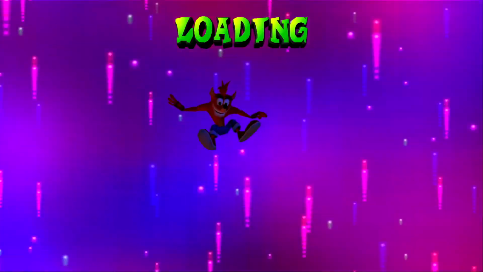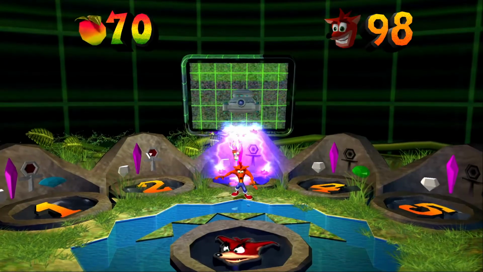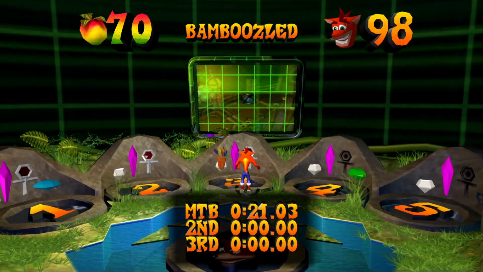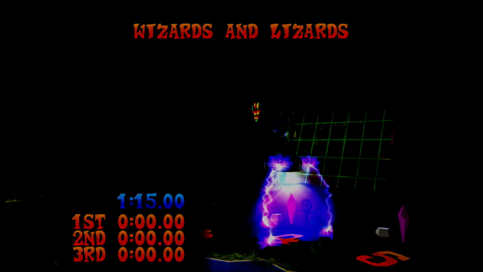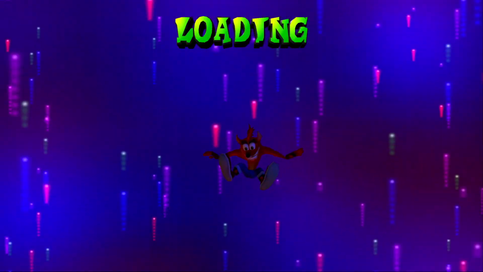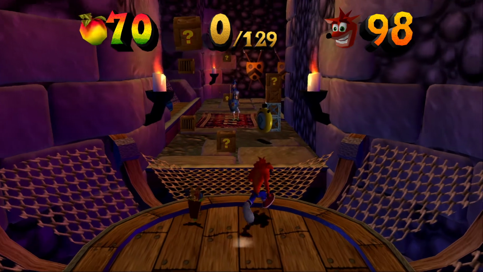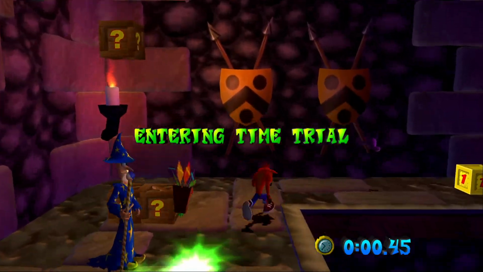So yes, sometimes technology, sorry about that, I just moved my tripod a minute for my mic, but yeah, sometimes technology just does not want to behave. But regardless, I am not complaining because I managed to get the relic pretty easily on Bamboozled. I thought I'd been there a while. So here we go with Wizards and Lizards. This one should be pretty easy to get, because a lot of the platforming levels in this game do have easy relics, so that is at least a relief.